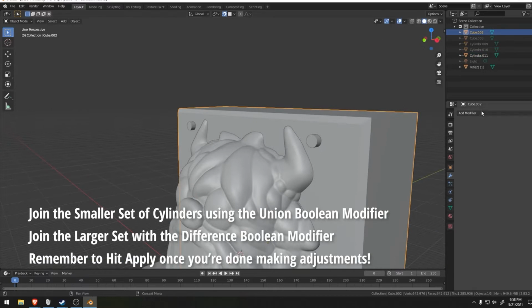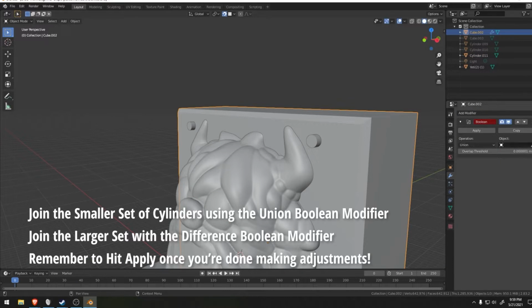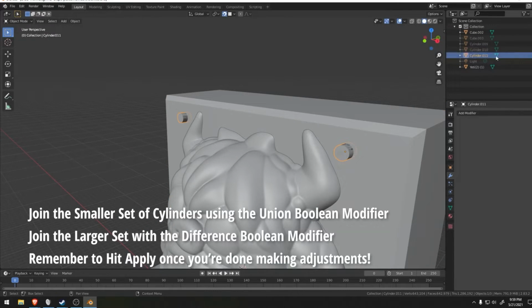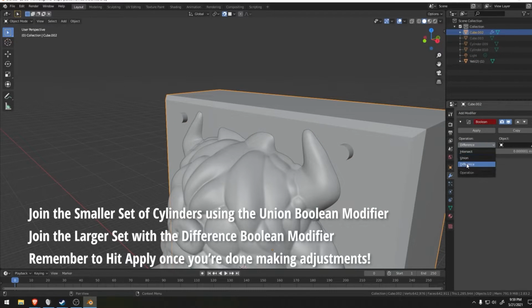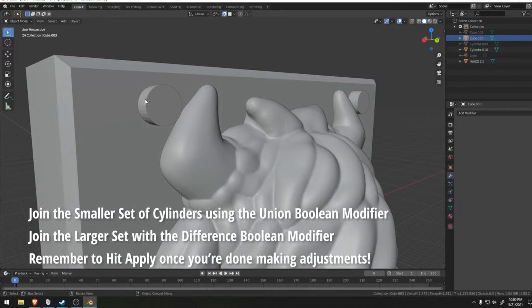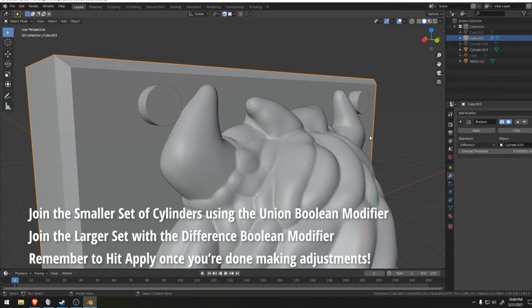Selecting one of the cubes made earlier, apply the Boolean modifier and select one of the cylinders as the target. It doesn't matter which one you select at first, but if you're selecting the bigger set of cylinders, you'll want to use the difference modifier, and if it's the smaller set, you'll want to use the union modifier. Once you've joined the first set of cylinders, select the other box and join the second set of cylinders. If you did this correctly, you should now have a positive and a negative side that can plug together.